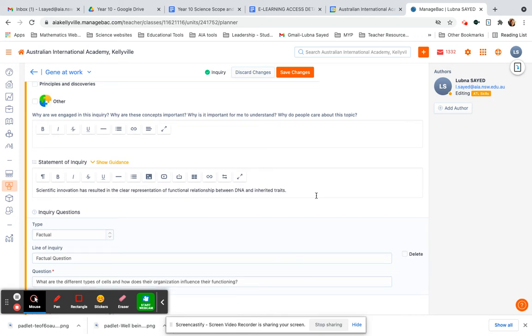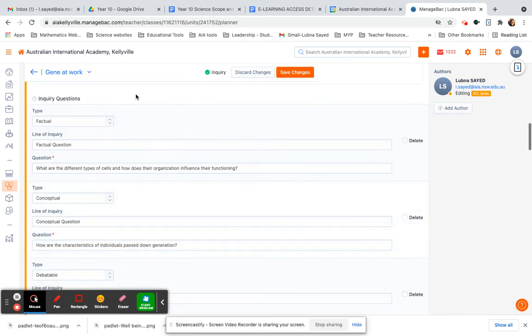Sometimes you want to give a bit more information about the context of the inquiry that we are undertaking. Remember how I've told you that global context needs to have a purpose, right? Or how it is going to be a sort of an exploration idea, or a link to how you're going to explore global context through this unit. You can actually just put that over here. Copy that from your scope and sequence or unit of work into here if you want to do that.